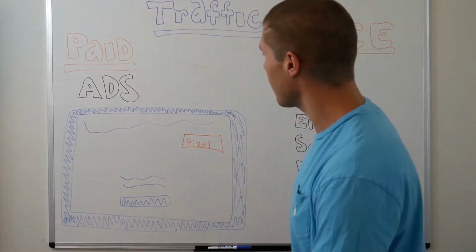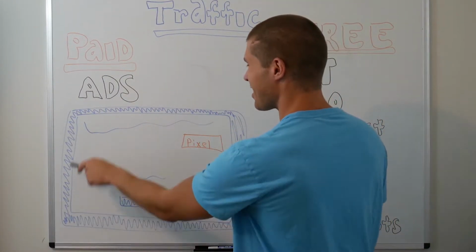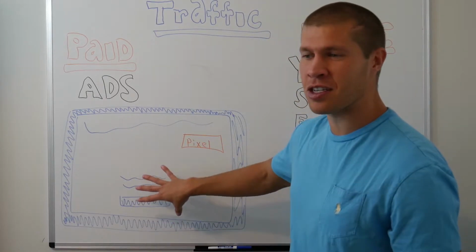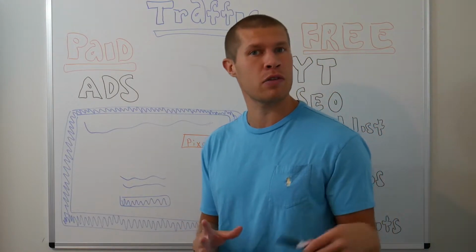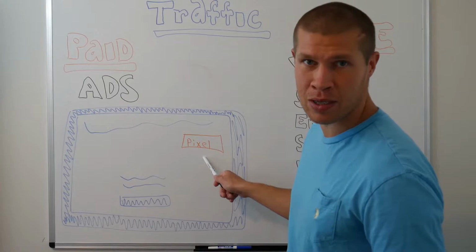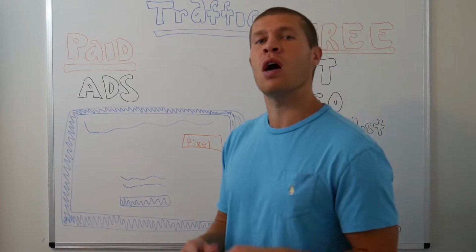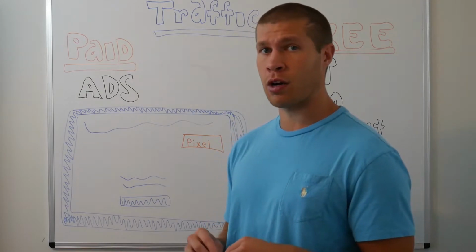So here's your site again. It's an example. You can see this is your beautiful site. It could be your landing page, it could be your home page. It's just your site in general. Your pixel collects everything if you set it up properly like I showed you. And obviously this represents the pixel running in the background, collecting the data of the visitors and the potential customers that you're thus going to retarget later with your ads.